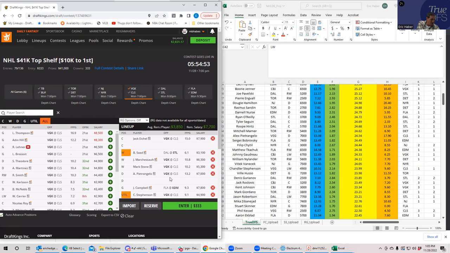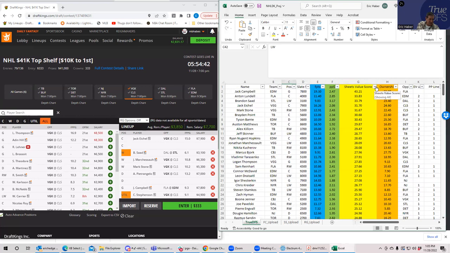So you have a five man from Vegas, a one-off from St. Louis. And at 38.50 a man remaining, what you probably want to do is just rank these by, well, first by sheets values. We'll see if there's anything really cheap that we forgot. Well, there's Tyson Barry right there at defense. Pretty strong, right? 3,600. And then it becomes really easy to pick out some cheapo, some center. So you could build with Vegas pretty handily, actually, with a lot of options.